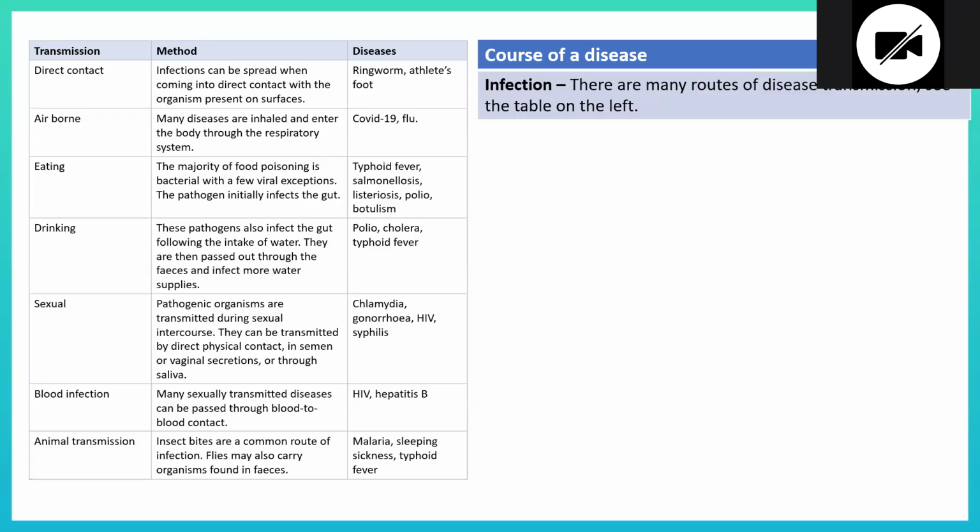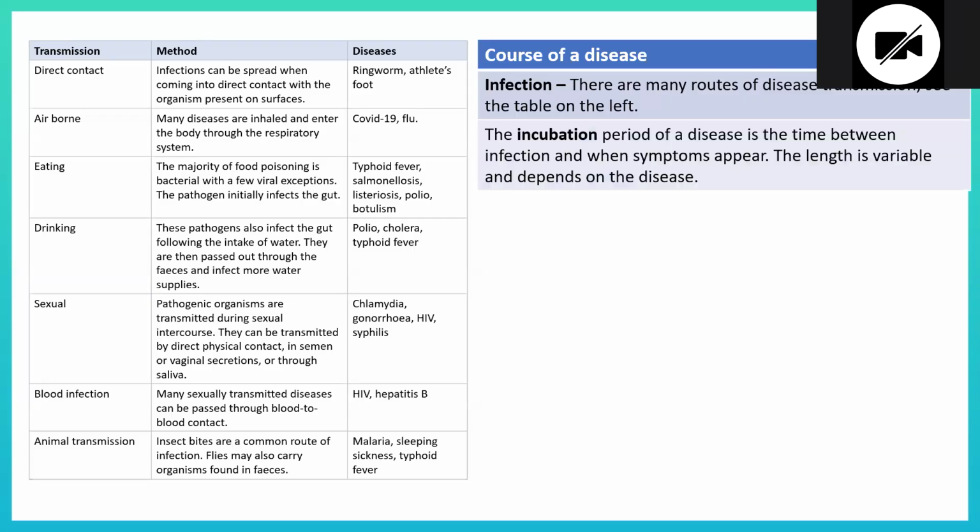So first thing is infection. Last session, we were talking about infection because we were talking about immunity, and all the ways we try and avoid infection, the barriers, the immune system, etc. But once we have been infected, there is an incubation period of the disease, and this is the time between infection and when the symptoms appear. The length of this is variable. It depends on the disease. Sometimes it can be up to 2 weeks when you can be actually incubating the disease. It can be quite a long time with some pathogens.